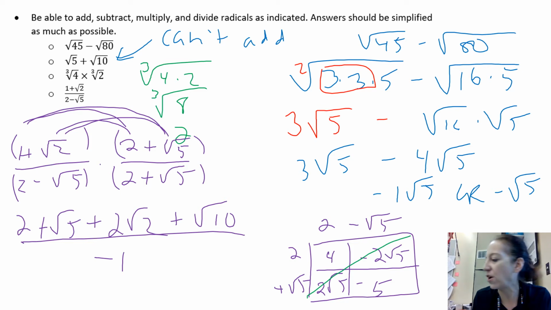So there are 5 problems on your test that involve adding, subtracting, multiplying, and dividing radicals. And it's kind of like the last test where I renumbered something. I took a problem out and it threw off all the numbering. I didn't want to go through the whole test and renumber everything because that's annoying. So it's like for problems 5 through 10, and there's no number 7. So it goes 5, 6, 8, 9, 10. You can thank me later for taking one of the problems out.